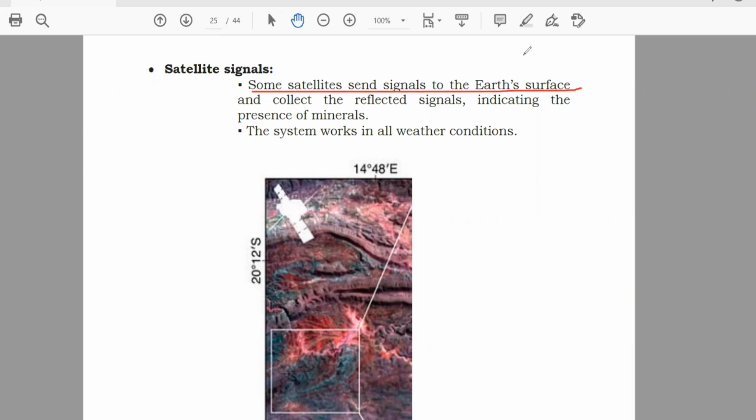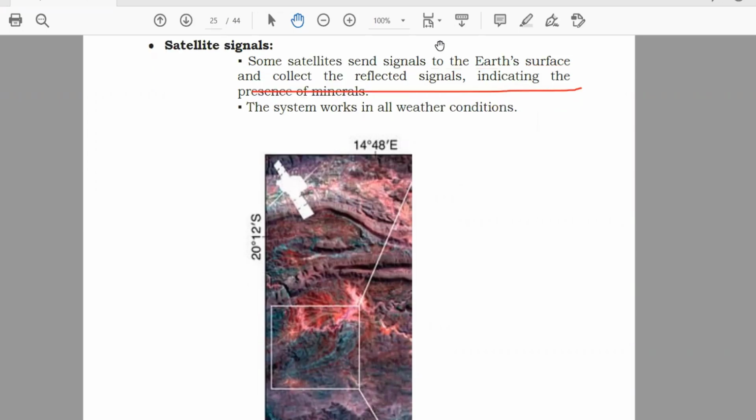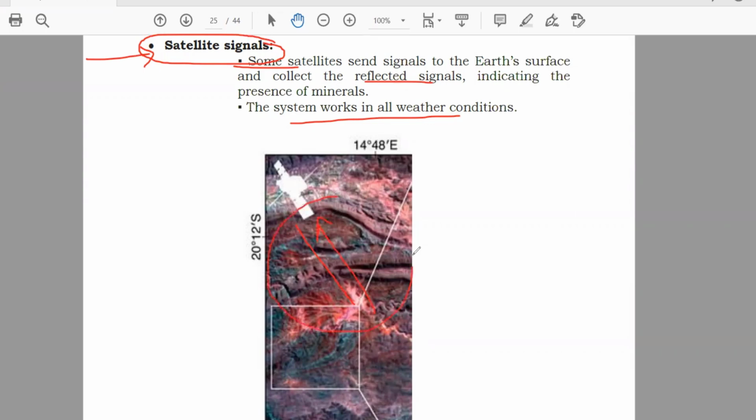Okay. So here you have the satellite signal. They are sent by the satellite, and then they check those signals and the reflection, and work on that. The main thing you have to remember is satellite signals. They are sending signals from the satellite, those signals come to the ground, and they reflect back to the satellite. From that reflection they put it in the system and investigate whether there is a possibility of some minerals being present in this area or not.